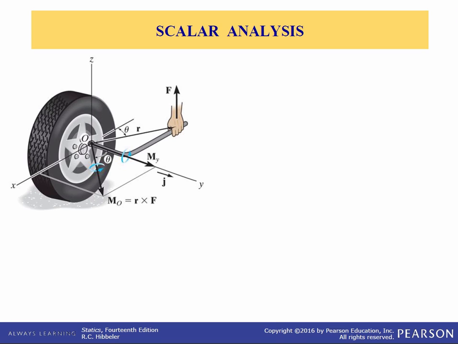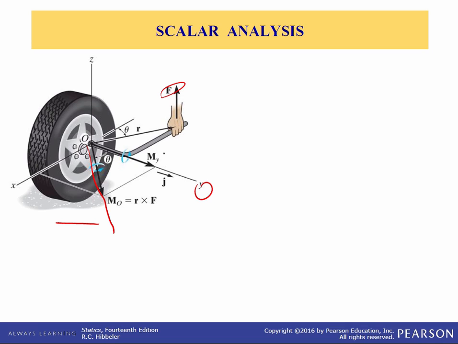But sometimes the moment produced by a force about a specified axis must be determined. So for example, here's a lug nut at O on the car tire, and it needs to be loosened. The force applied to the wrench will create a tendency for the wrench and the nut to rotate about the moment axis passing through O, which you can see here. However, the nut can only rotate about the y-axis. Therefore, to determine the turning effect, only the y component of the moment is needed, and the total moment produced is not important. To determine this component, we can use either a scalar or a vector approach.